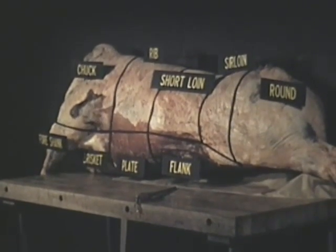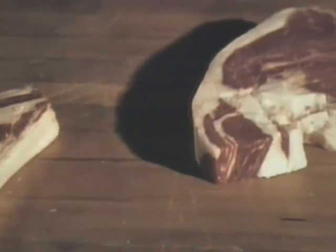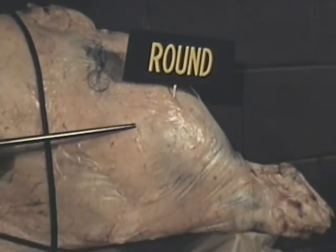In addition to color, texture, and marbling, you should also look at the bone. A red, pinkish colored, soft, porous bone indicates that the cut of meat came from a young animal. The color and structure of the bone will tell you a lot about the age of the animal — the bones of an old animal will be hard, flat, white, and flinty. A steer is not all steak; there are many different cuts. Cuts along the back — the rib, porterhouse, and sirloin steaks — are the more tender cuts. Cuts from other areas such as round steak and chuck roast are less tender.